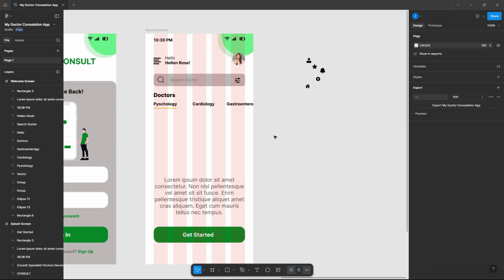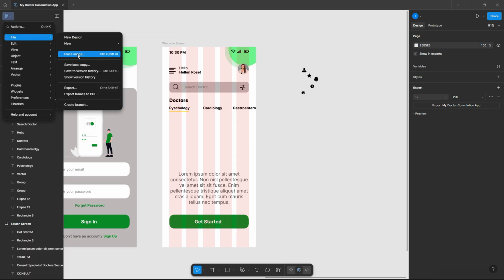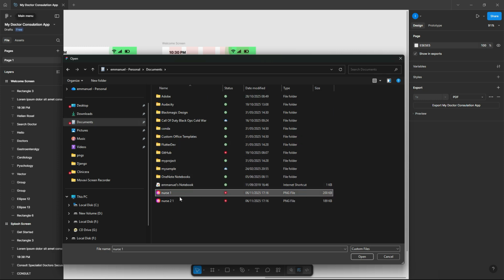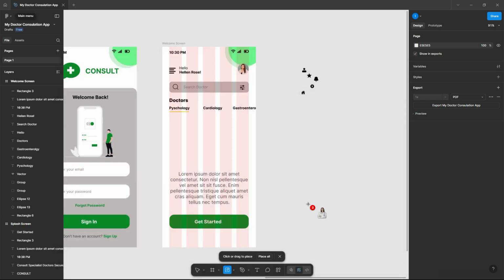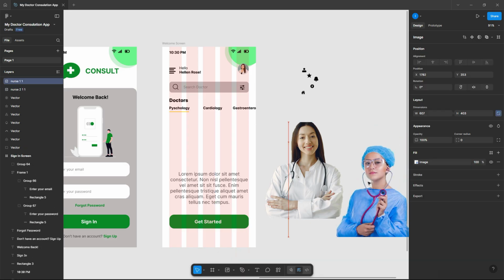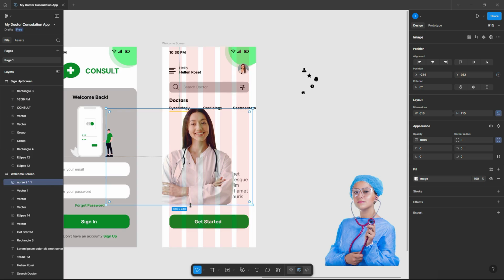Alright, so the next thing we're going to do is insert some images. Now I have some, I'm going to share them in the description, but I have 2 PNGs that I'm going to make use of. If you want to use them, you can find them in the description. So these are the 2 PNGs that we're going to be making good use of.